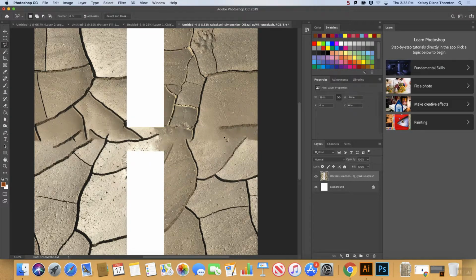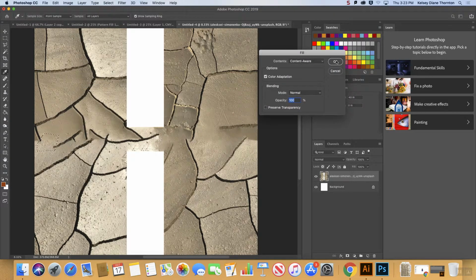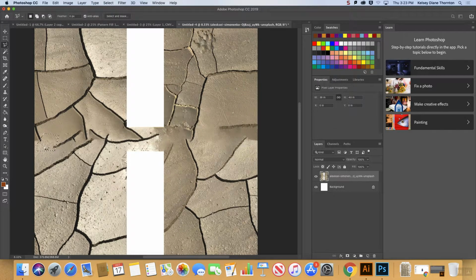So it did okay. There are some moments where I might like it to be better, and I can always choose little sections again and go to Edit, Fill again and see what it does. It might do something different.